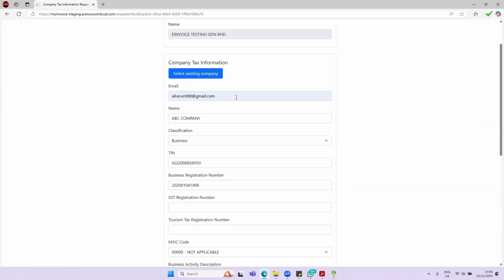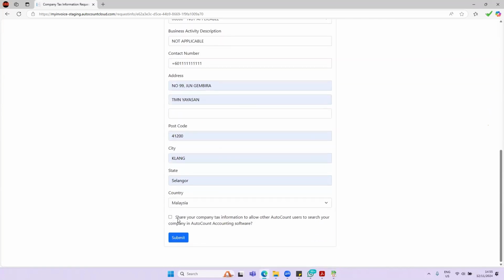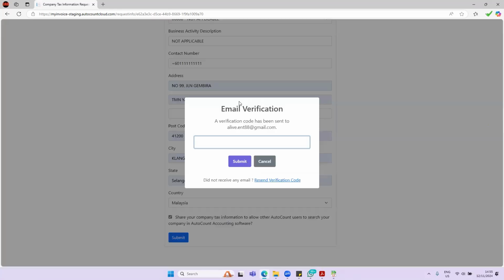Okay, so just fill up. Then if they are willing to share, then they just tick. Share your company tax information to allow other AutoCount users to search your company. Okay, then click submit. Then they will send an email verification to the email that we filled up just now.